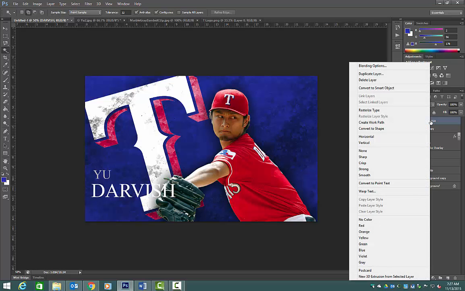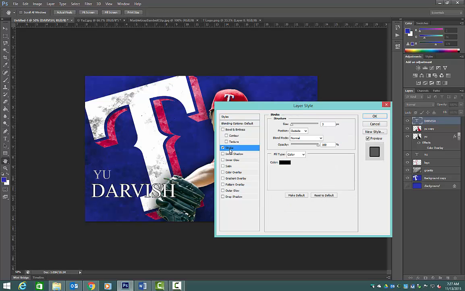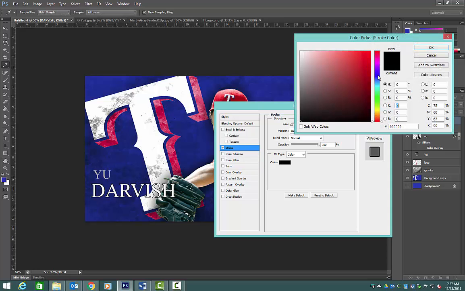If you right click on your text layer for Darvish, go to blending options, you can go to an outer glow or a stroke, and we'll just put a stroke around the edge of this one, and then you can change your colors here, whatever color you want to use, and then we'll go a little bluer.